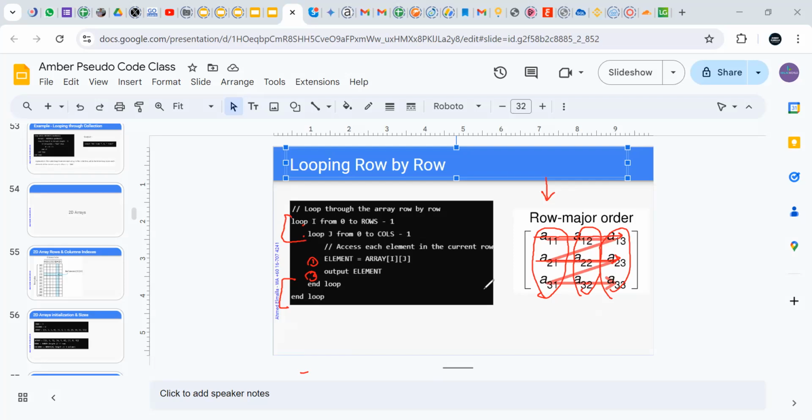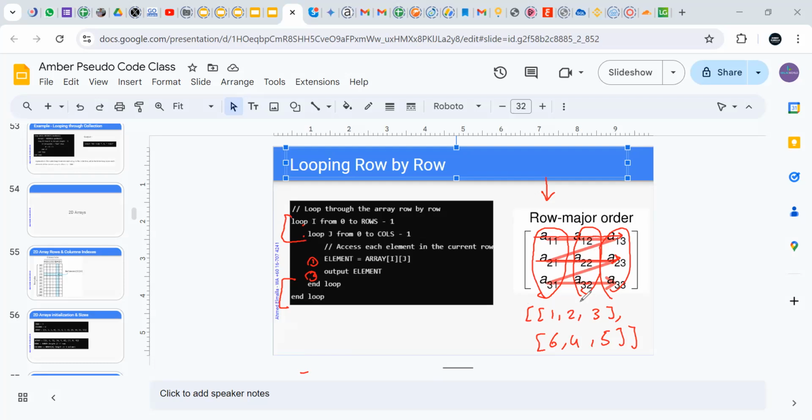So if I have a 2D array like that, 1, 2, 3, and then I have another one, 6, 4, 5. So this is my 2D array, okay?